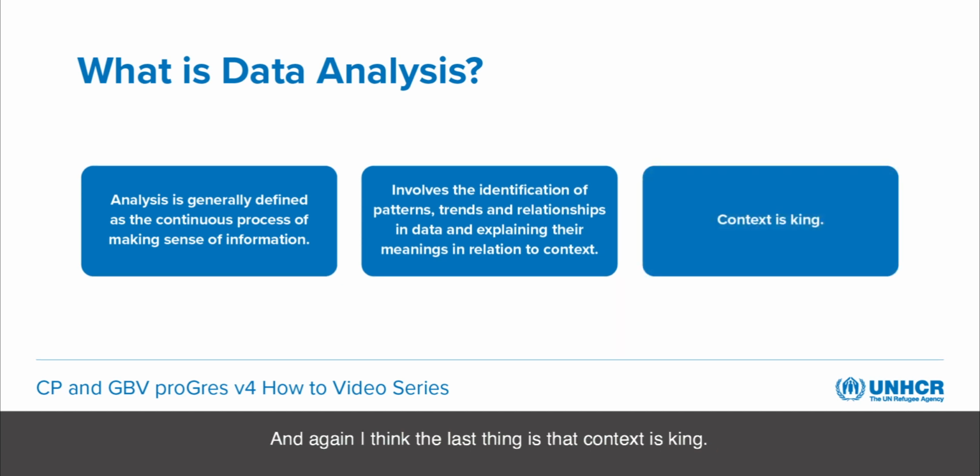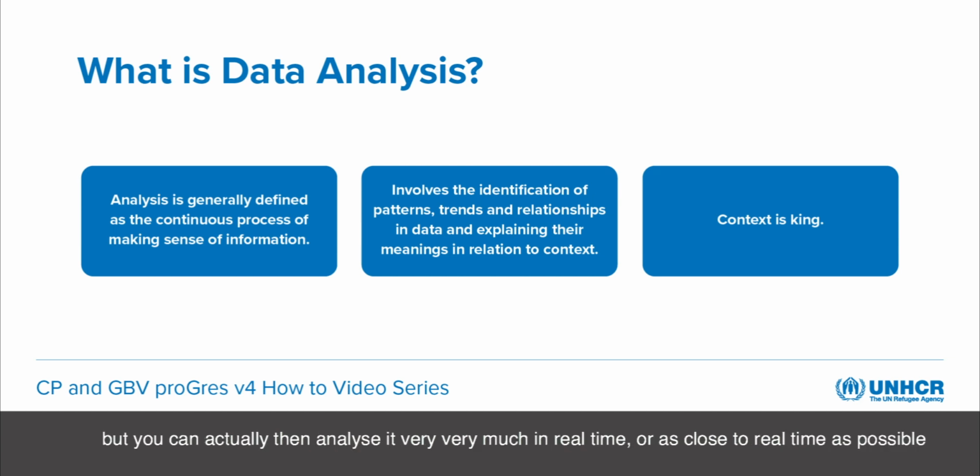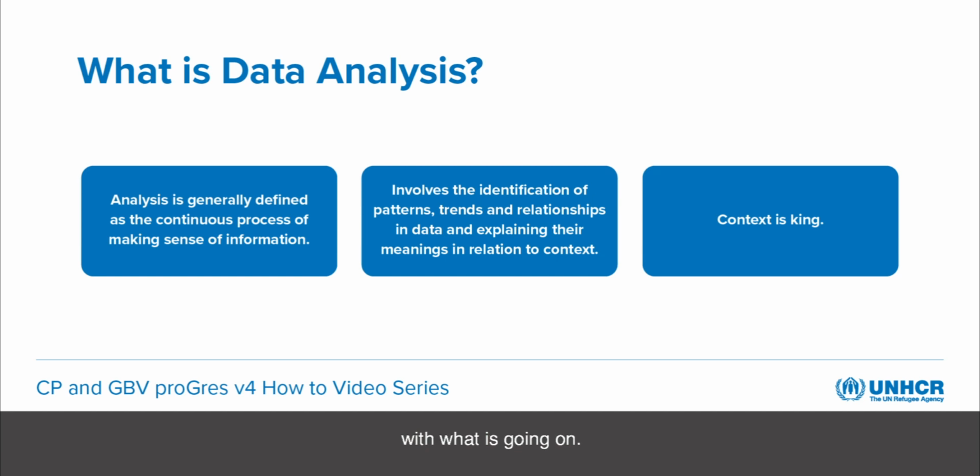And again, I think the last thing is that context is king. A lot of times we think of data analysis as generating those graphs, but really that tells us nothing without giving some context to it. Really good analysis is going to come as close to the field level as possible, because it's there that not only do you have access to the most specific data, but you can analyze it in real time or as close to real time as possible with what is going on.